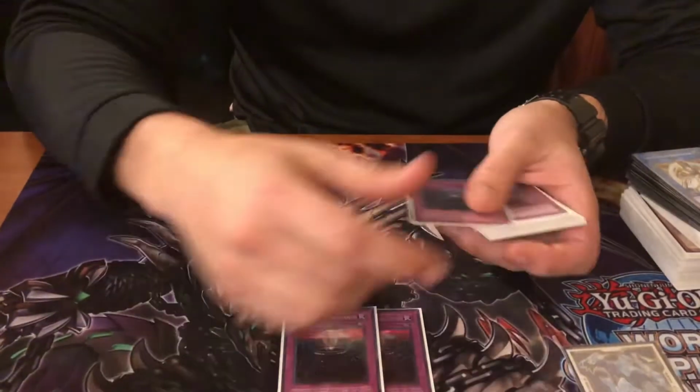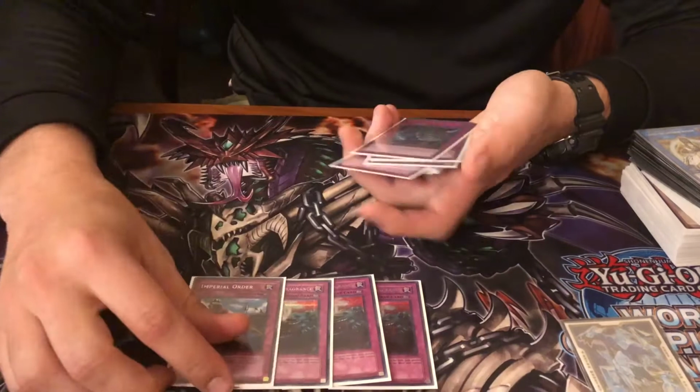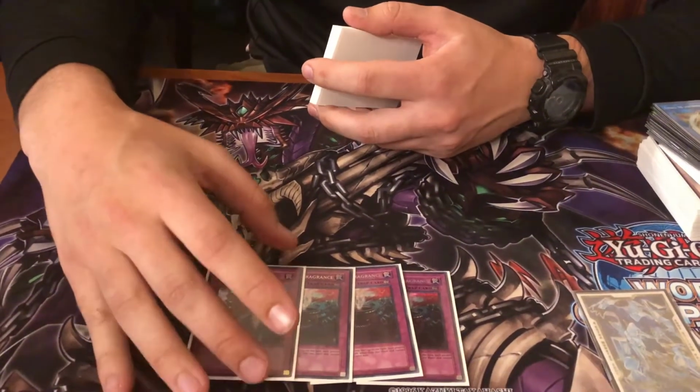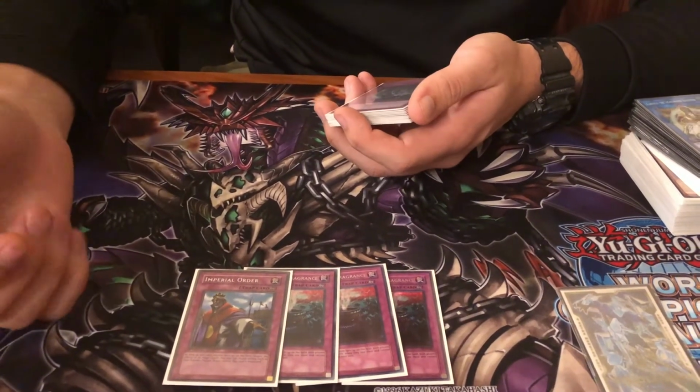Starting off, you have the 4 best floodgates for spells. Going first, you flip this. If they don't have the out and they're playing, like most decks are, just a bunch of spells and no traps, they kind of cry.